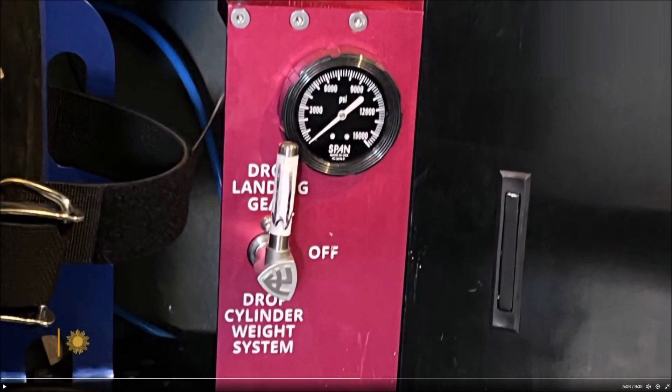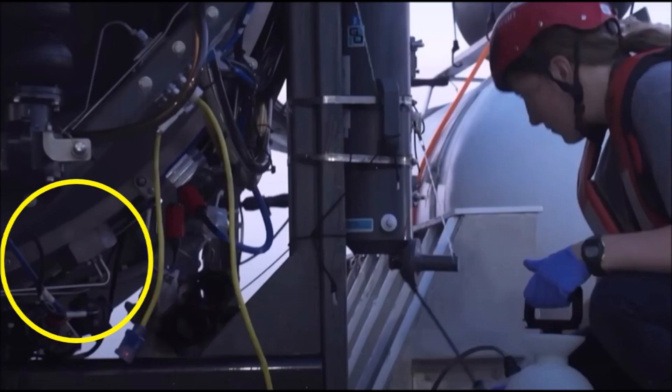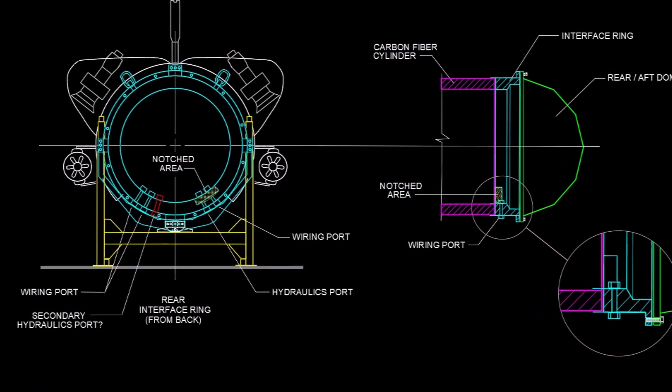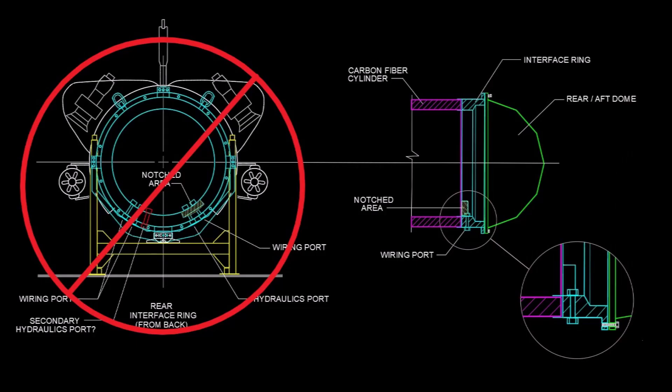By bringing this valve inside the crew compartment, it means that hydraulic lines had to go from that valve and through the hole to the hydraulic pump. I only see two lines coming out of that port that we saw earlier. Since there's an apparent notch in the interface ring and there's two separate systems being switched by this valve, it leads me to believe that possibly a fifth hole penetrator was needed. It could also be that one of these wiring ports was actually only used on the inside, as can be seen here. So now we would be back to only four ports. I think this is more likely.